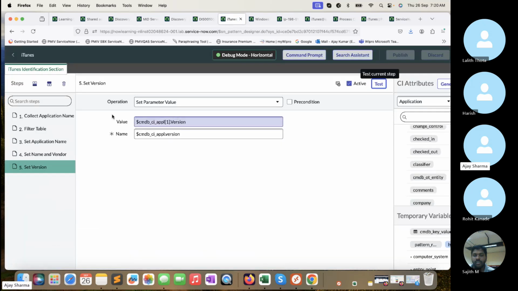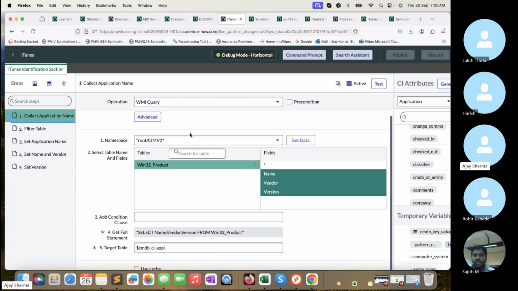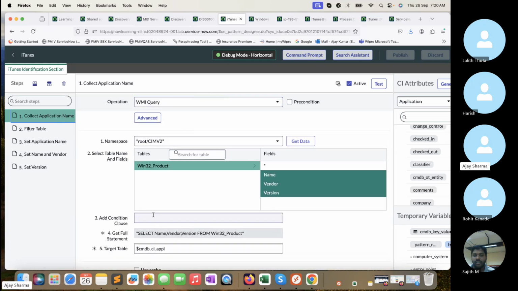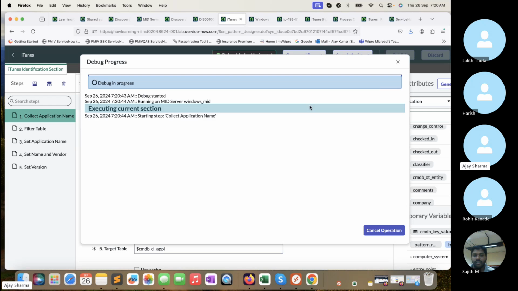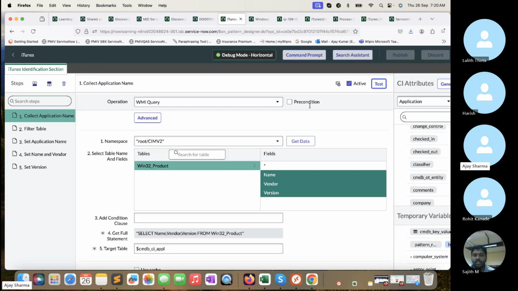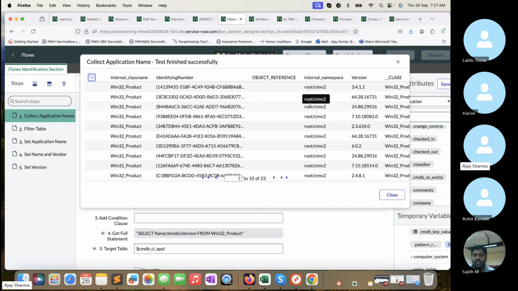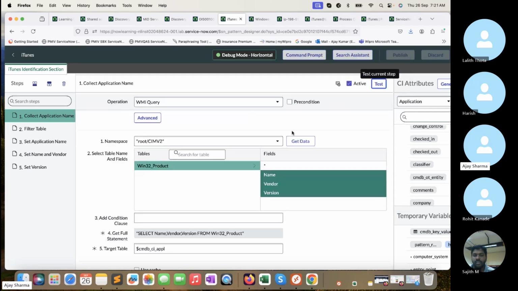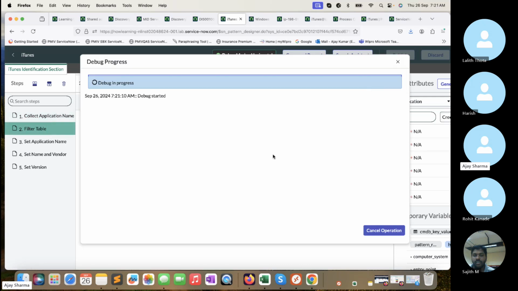Let's check once again, to see what we might be missing. We are doing a WMI query on this, selecting name and vendor. We are capturing the data here and getting the results, whatever we want. Sometimes while creating custom patterns, we miss a very small thing, and due to that it's not working. So we have to be very careful while creating custom patterns. If you have put any space or anything else, that can also cause issues. So we are getting the data into the filter table. Let's test this.